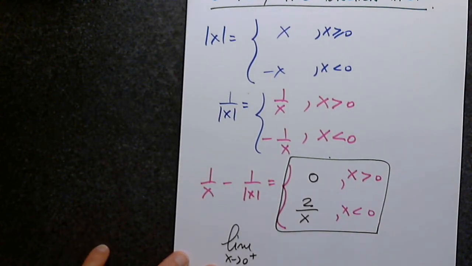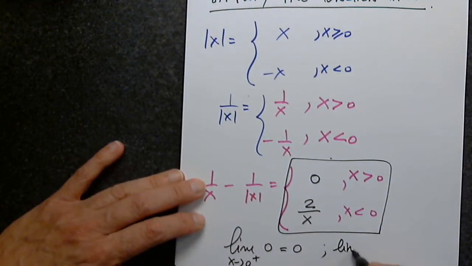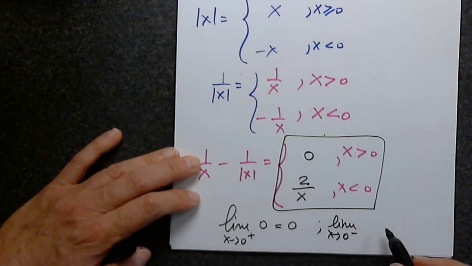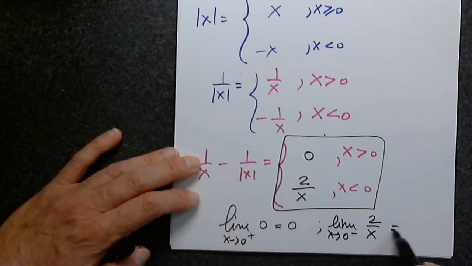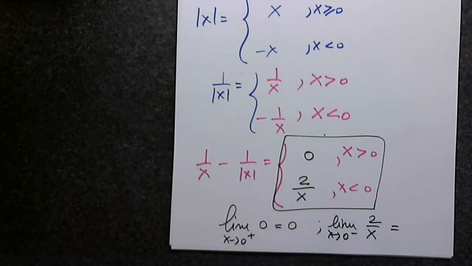And now we are definitely ready to present this limit. From which piece? We are asked to find the limit as x approaches 0 from the right. Which piece is 0 from the right? Top or bottom? Of course. What is the answer? 0. What if the problem was asking us to find the limit as x approaches 0 from the left? Which piece? Good. 2 over x. What would you say? Remember the graph of 1 over x. 2 over x is the same thing. 1 over x or 2 over x?